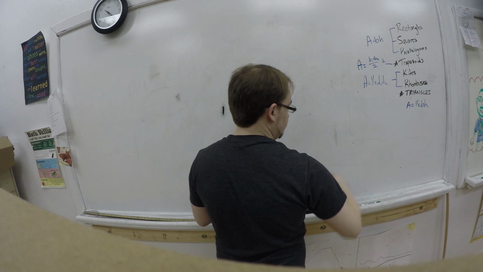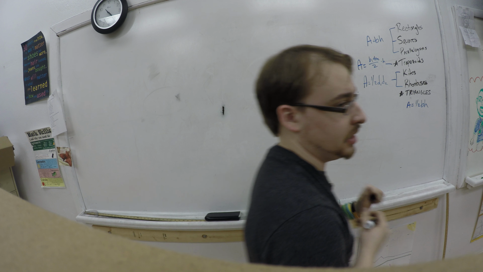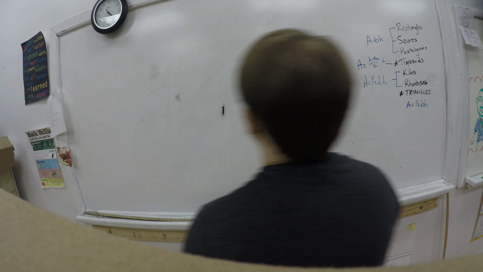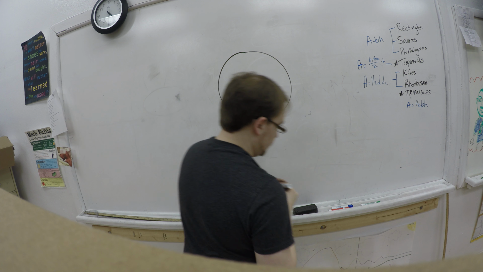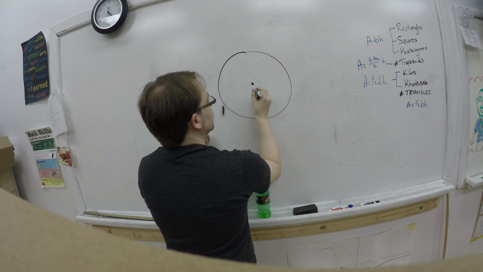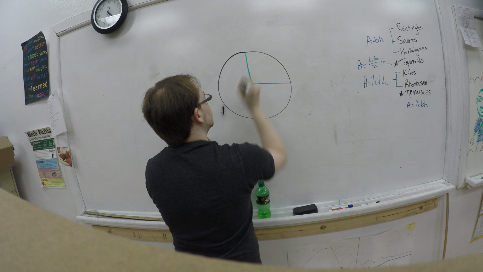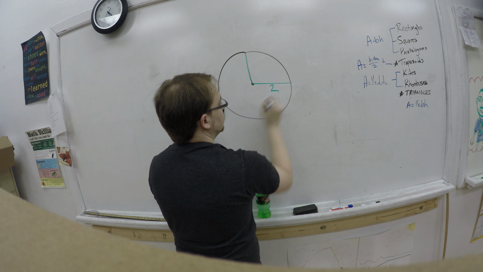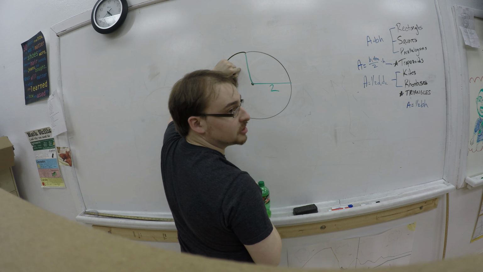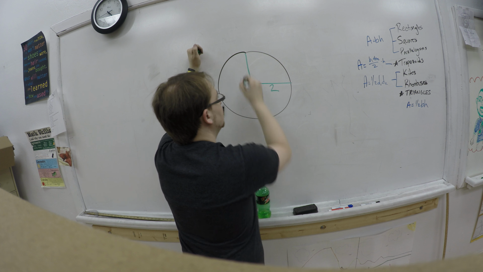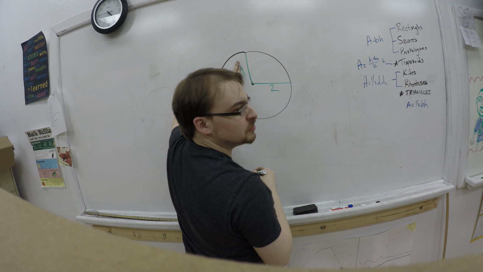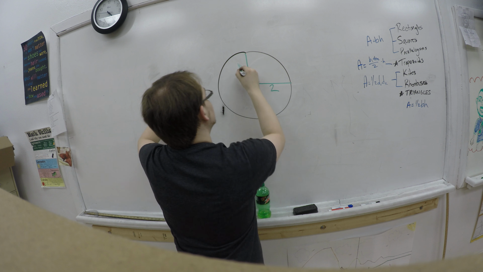Last 2 things. Arc and sector. So if I give you a circle, and I could have used the same one from before, but I'm not going to. And I give you something like this, a radius here and a radius there. And I say this is 2. Well, we know this radius is also going to be 2, right? Because radii are always equal. If that's 2, this is 2. So if I didn't give you both of those, you could figure that out, right? Okay, cool. Well, let's put it in.